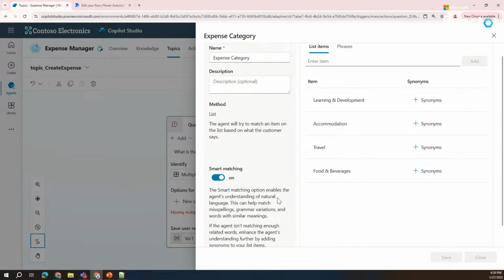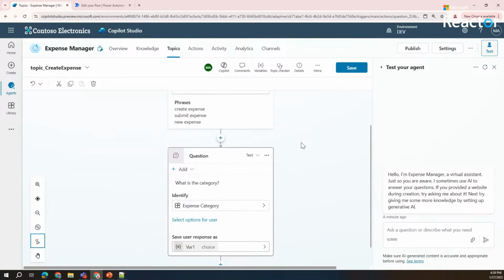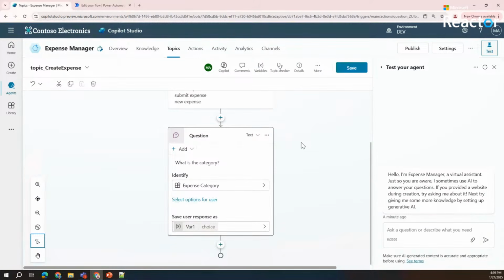What smart matching does, which is one of the other features of entity, is that whenever in the same topic or in the same context the copilot recognizes those inputs, that input can be used anywhere. If for some action age is required for another topic, it would fill in those details automatically, because in the same conversation, or within a different conversation, the user had already entered that information.